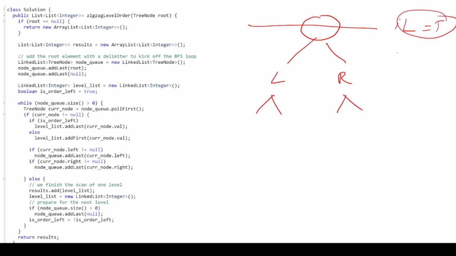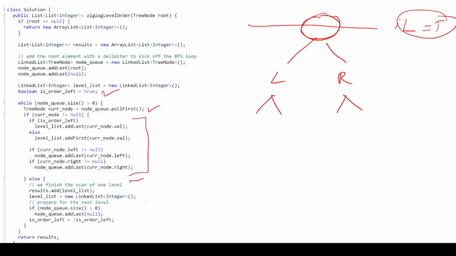It is true, so we add the root and null onto the queue, and then we have our order flag: are we going from left to right? Left is true, then we will add. Our queue is not empty, we move on to the current, which comes from the queue, and we check that current is not null, then we do this activity.